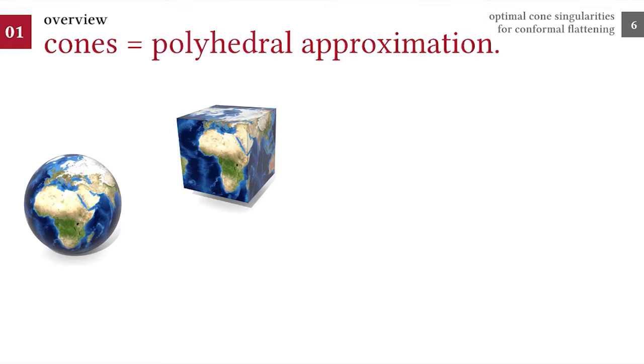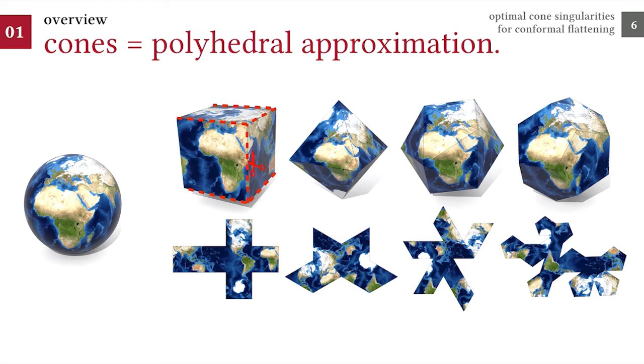So what exactly are these cones I've been talking about? Well, the basic idea is that you're much better off mapping your surface onto some polyhedron rather than trying to directly flatten it in the plane. For example, consider conformally mapping the globe onto this cube and then cutting it up and laying it out in the plane. Of course, we could have also mapped the globe onto any number of different polyhedra, and the resulting conformal flattenings would each have a different amount of distortion. And this starts to beg the question of which polyhedron is going to give us the least distortion.